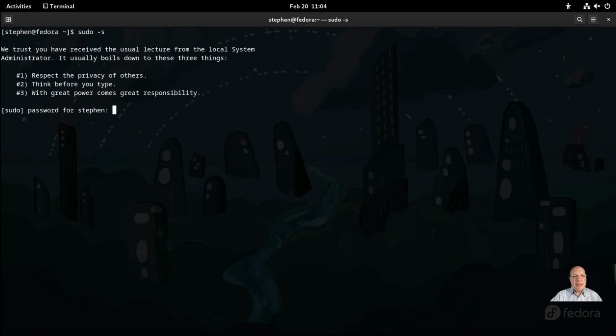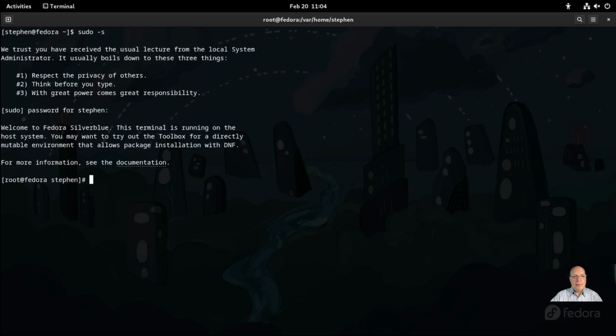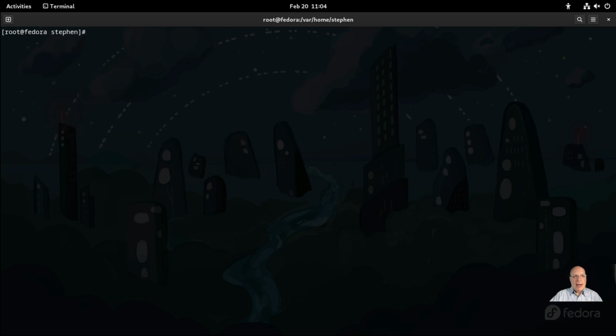Let's become root here. And next, let's go ahead and clear the terminal and check for processor hardware virtualization acceleration.